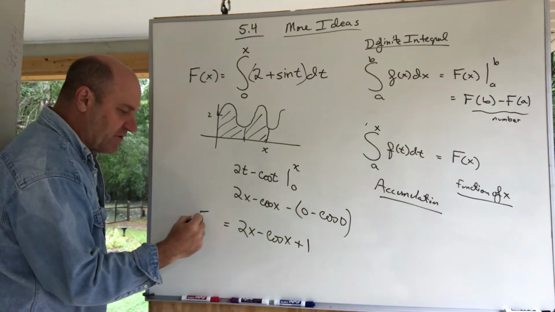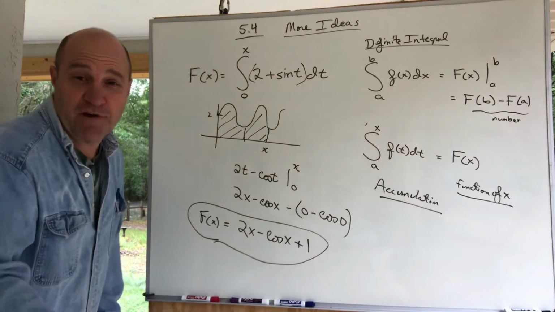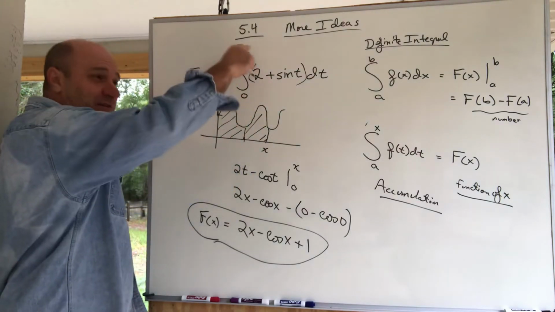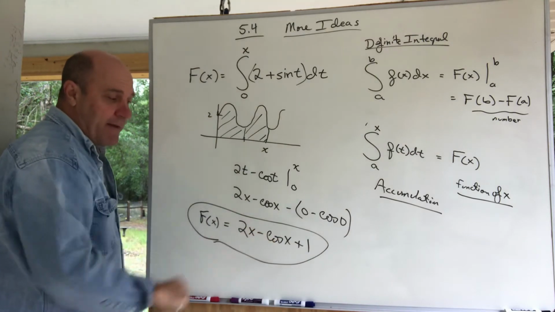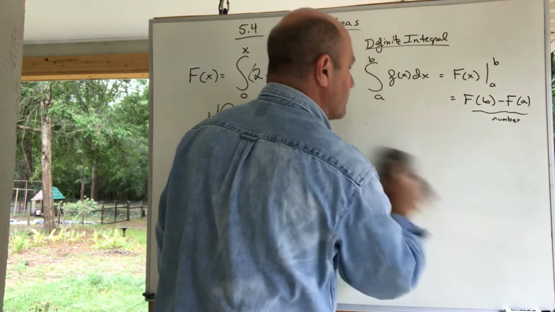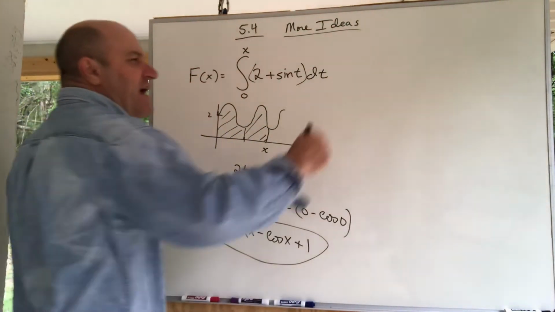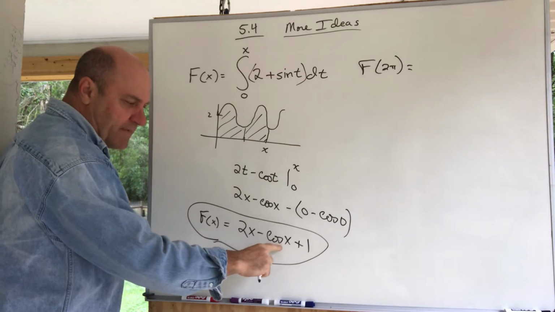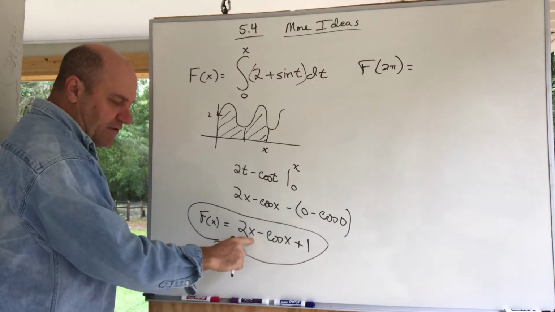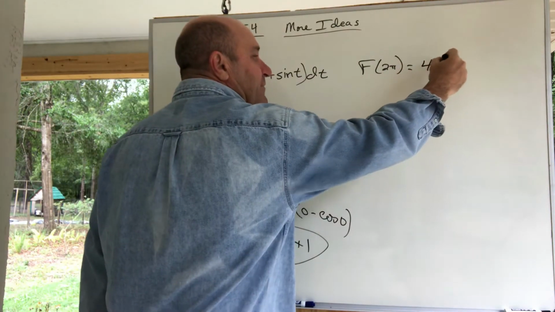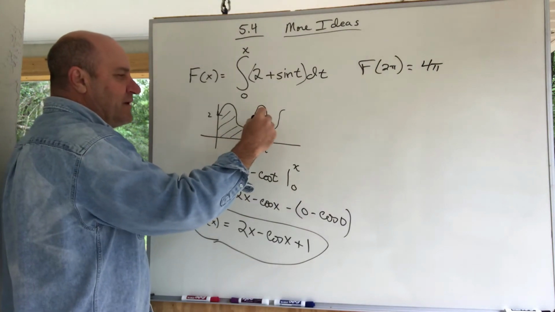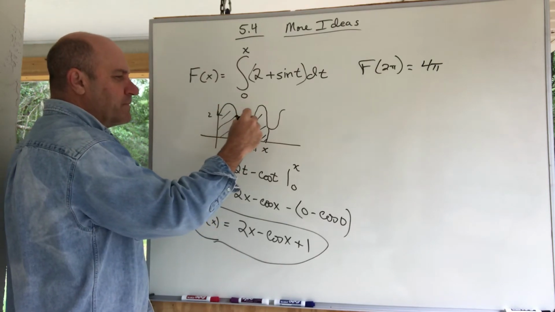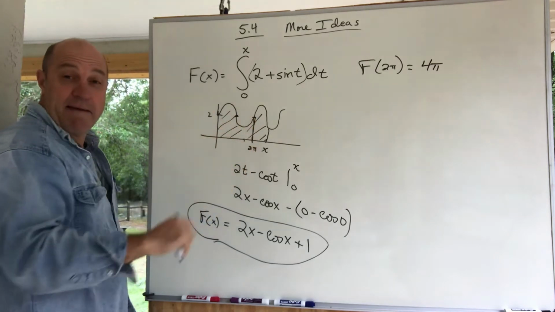So this is this new function we created, and I can call it an accumulation function. It's accumulating area. If I want the area from 0 to 2 pi, I could do the integral from 0 to 2 pi, but I've done the integral, and now I can plug in a 2 pi. Let's just try that. If I wanted f of 2 pi, I would plug in a 2 pi. The cosine of 2 pi is a 1. That's a negative 1 plus 1. That would sort of cancel. I'd get a 2 pi here times 2. I think the answer would be 4 pi. What is that? 2 pi, that would be, hang on. That's 2 pi right there. So I just found that area. Must be 4 pi. Huh, interesting.